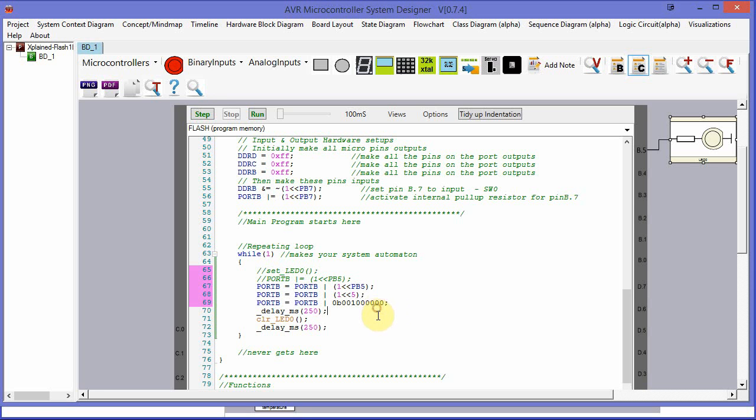So we would end up with this, and it would be in bit 5, which of course is the 6th bit. This is bit 0, 1, 2, 3, 4.